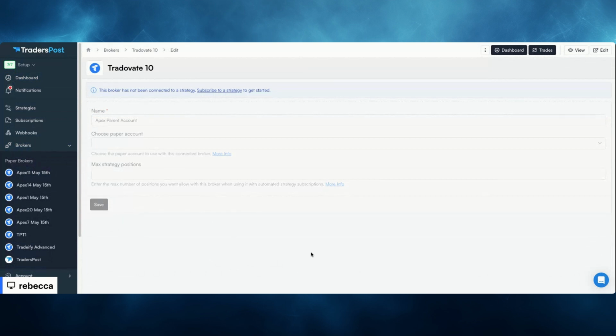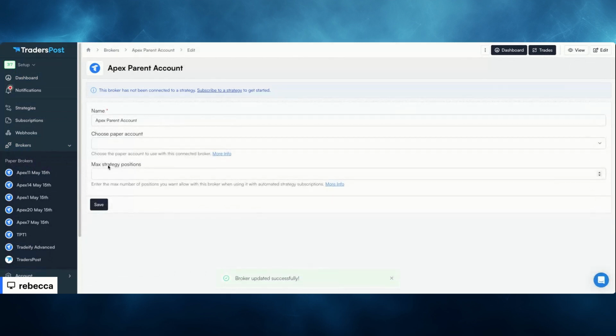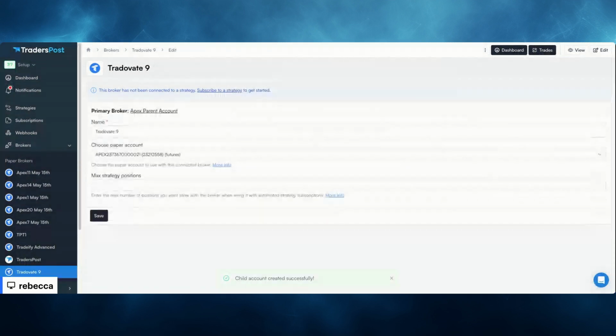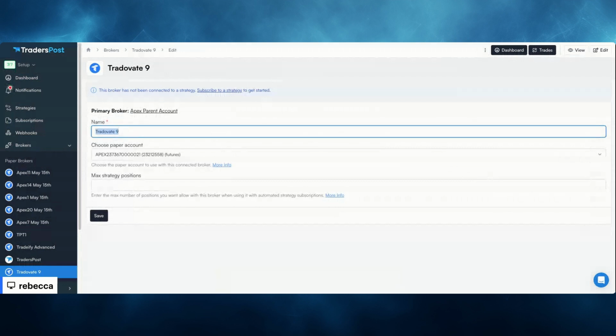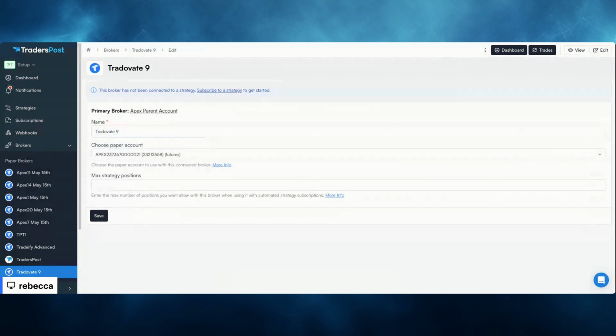Okay. And then we're going to start making the clones of this account, using this as the parent account. In the top right-hand corner, there's that 3-dot menu next to dashboard on the left-hand side. Hit clone. This will make a clone of it, but now you can choose one of those Apex accounts in the dropdown, any one you prefer. We can start from the lowest numeric value or the highest one, whichever you prefer.